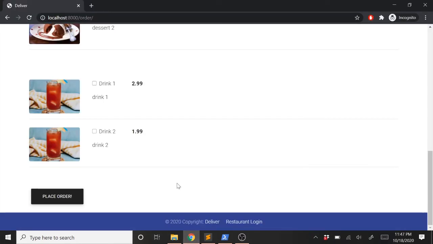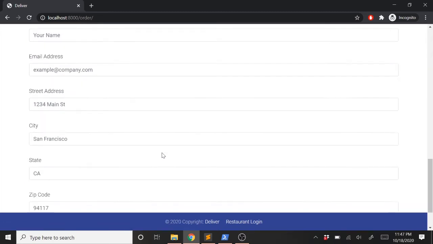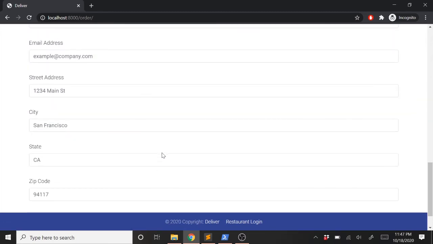Come back here and reload this page. You'll see everything here is lined up and just in a straight line. We have everything filled in how we want. But I'm going to change one thing here. We're going to stack the name, email address, and street address how they are. But for the city, state, and zip code, we're going to put those in line on the same line. So let's go ahead and make that change.